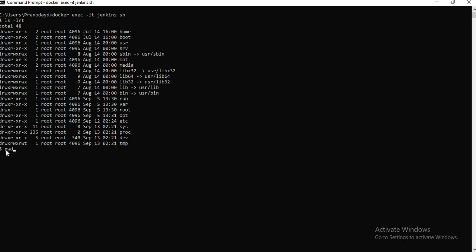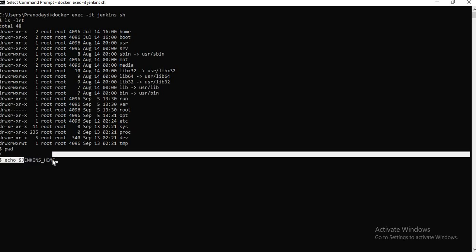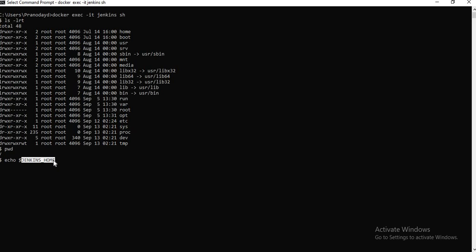If we want to check the current directory, we can say pwd. pwd is again a Linux command for printing the current working directory. I am on the home directory. Let's say echo, which is for printing, $JENKINS_HOME. Let's see what the Jenkins installation directory is.